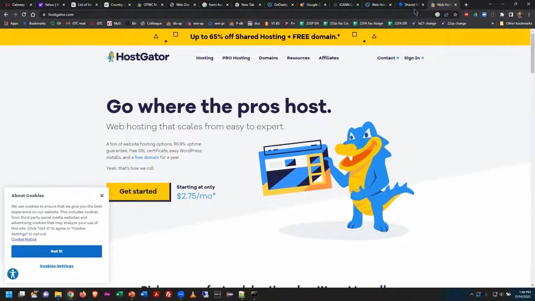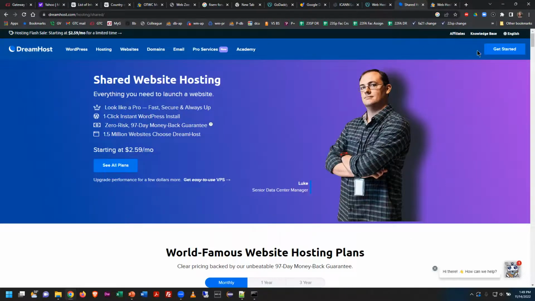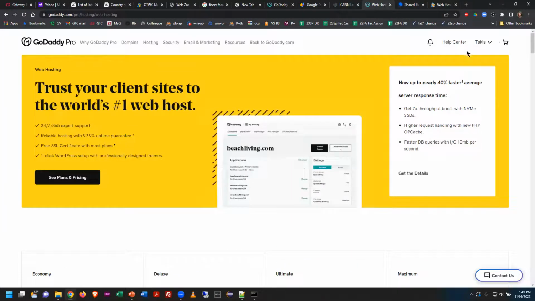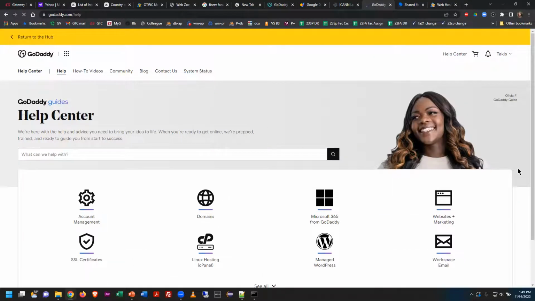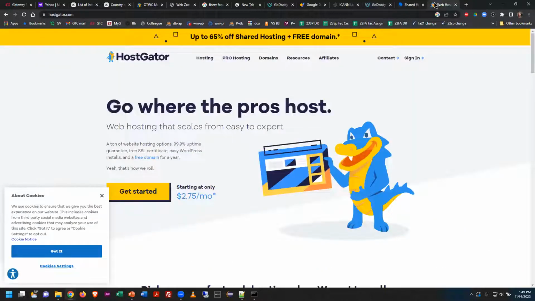One thing, for example, if you look at DreamHost and you try to get support here, which is kind of interesting, you can't call them. All right, so that might be an issue for you. GoDaddy, on the other hand, have a phone number you can call. And it looks like they're trying to push you away from calling, but they do actually have phone numbers you can call and talk to somebody. So that might be what you need to do if that's an issue for you. You shop around is basically what you do, and you find the service that you need.